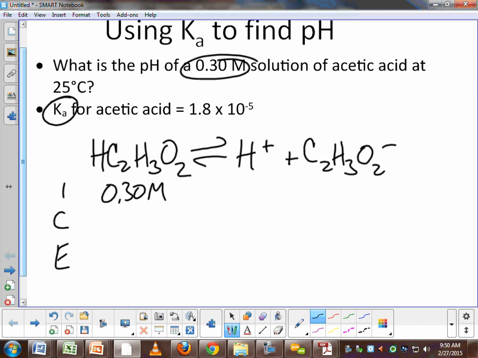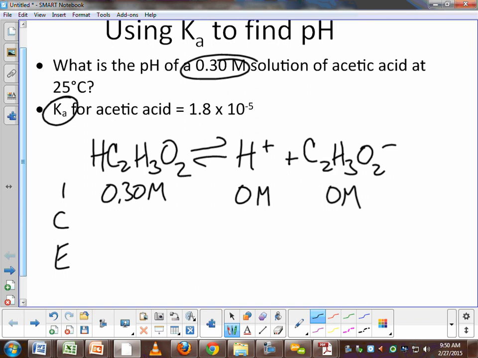Now we have indirectly been given the initial concentrations of the H+ and the acetate ion because no information in the problem has told us that we are starting in our little beaker with any H+ or acetate. There's absolutely no mention of it, which means we are assuming that we start with 0 product. But those are the only concentrations we have. We have Ka, but that's just a ratio of products to reactants. That's not a specific concentration.